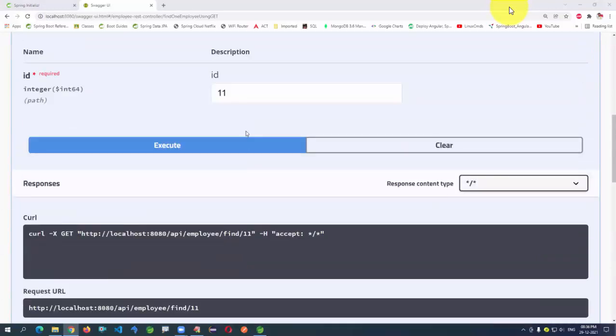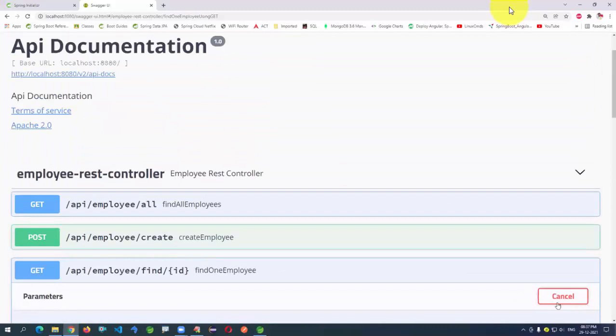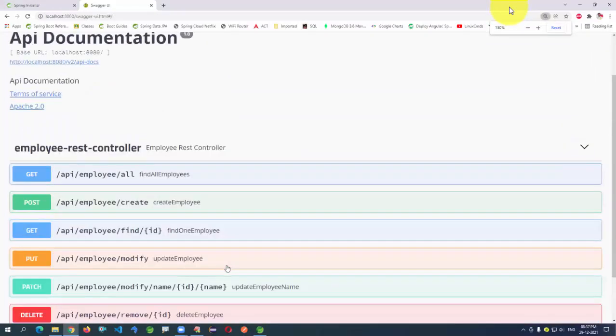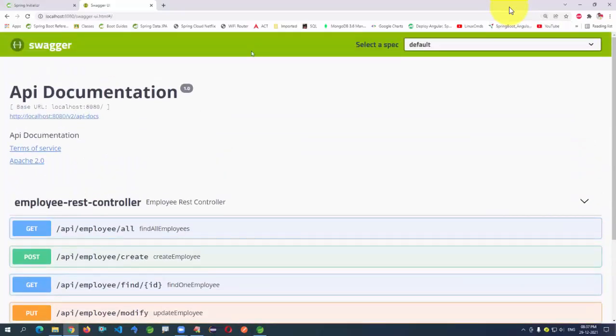It's actually a path variable. ID is a path variable. We are just passing it here and we are reading it in the code. Okay, this is sufficient. Swagger is really good. No need to use Postman. A lot of companies are still using Postman, no issue, but I recommend you to work on Swagger.